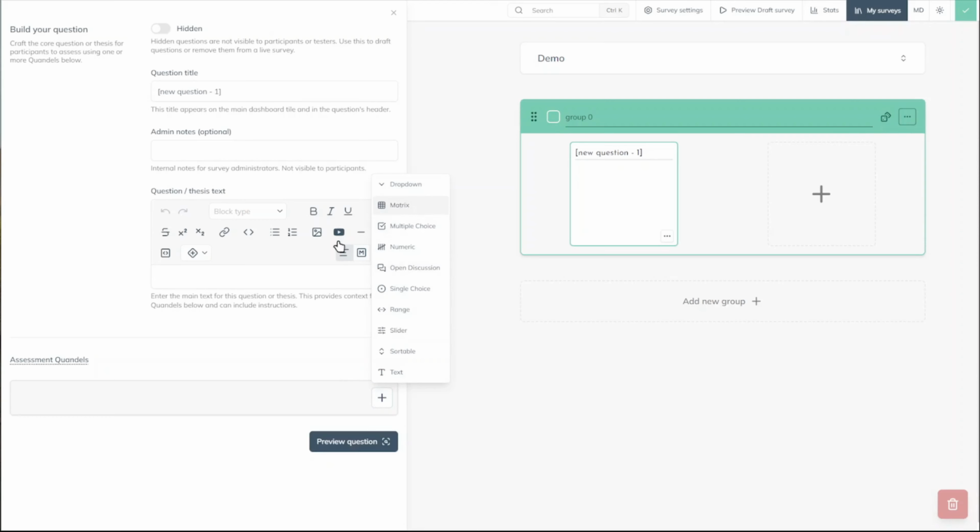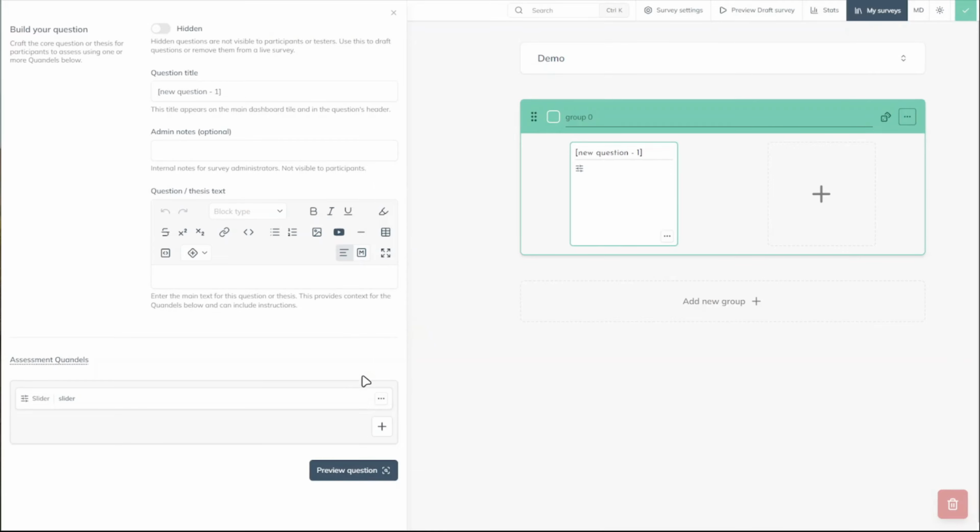In 4CF HalnyX, we like to call these assessment items quandels, short for a Delphi quant, or quantum of Delphi knowledge. Take a question about a specific risk, for example. You might use two separate quandels, one to assess probability and another for impact. It's a simple term that makes survey design communication much more precise.